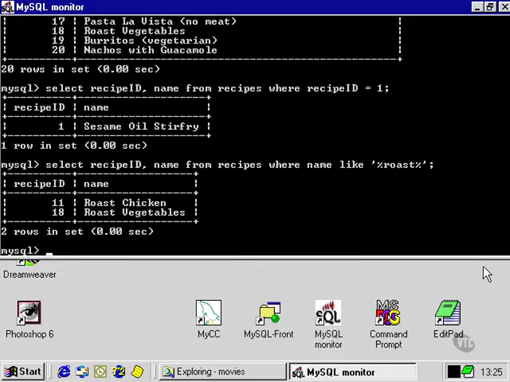As we can see, it accurately found the two recipes that contained the word roast. Of course, there is a lot more to the select statement than this. It's extremely powerful, and there's a whole raft of different configurations that we can use to create more and more powerful select statements and thus make very effective queries in SQL. However, we're going to look at these over the movies and chapters to come. This is the basic syntax for the select statement. In our next movie, we're going to look at ways to update existing data.